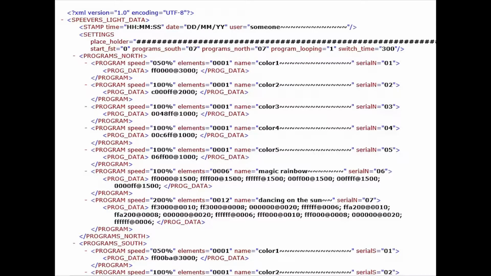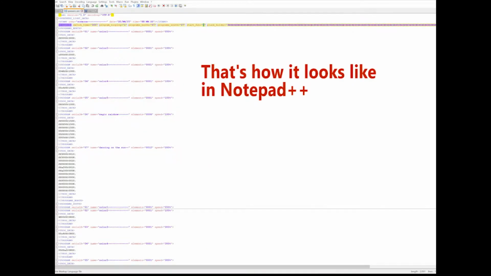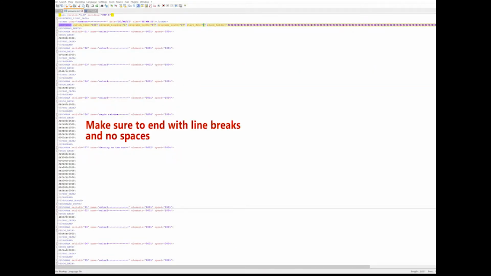The most important thing to know is that it's a fixed size, so it's recommended that you use the insert key in order to make sure that you don't add or delete characters. Another useful tip is to not make too many changes at once. Do a few, upload the file to your Jupiter ball, check whether you get an error or you don't get an error, and then make more changes when you're confident that everything's working.